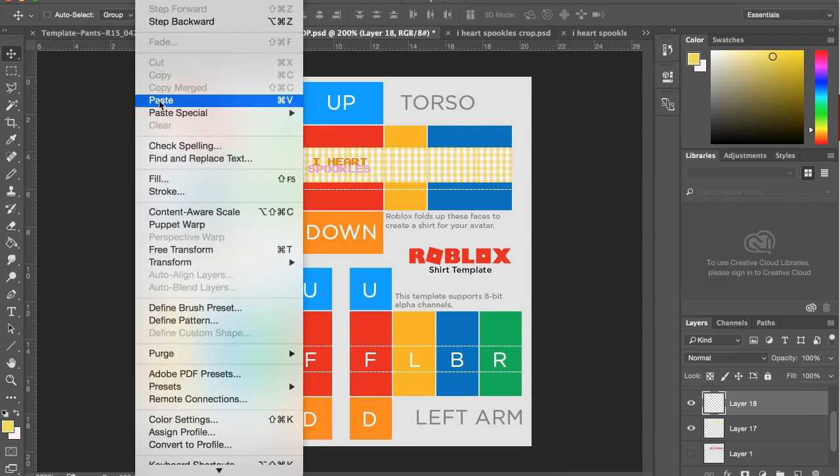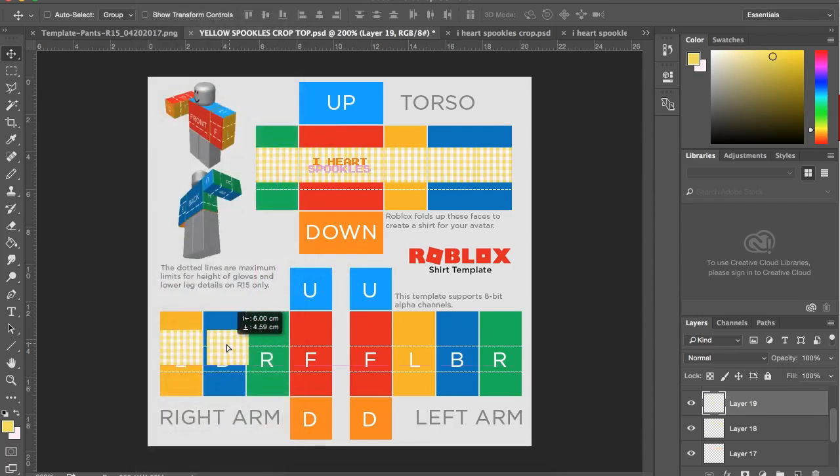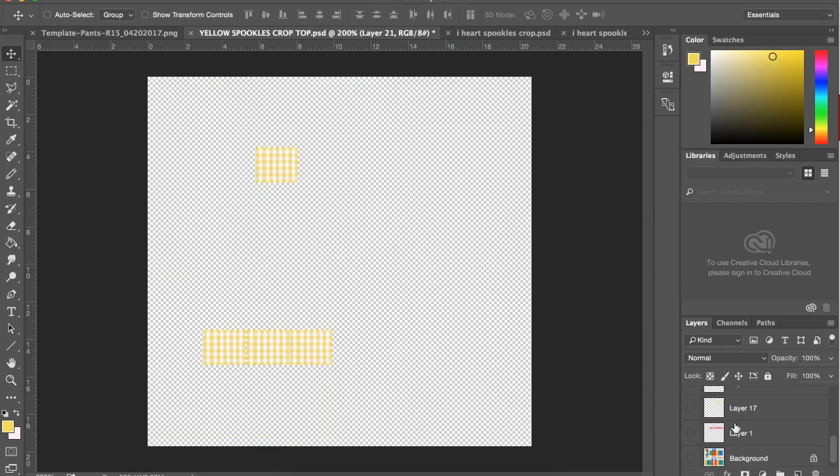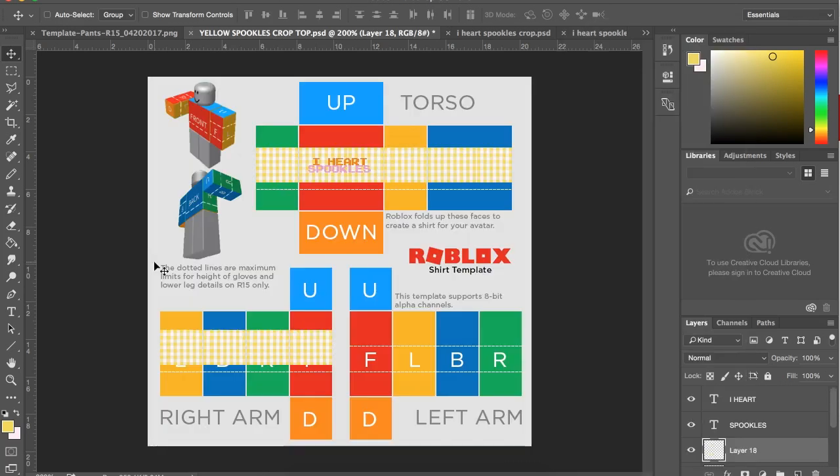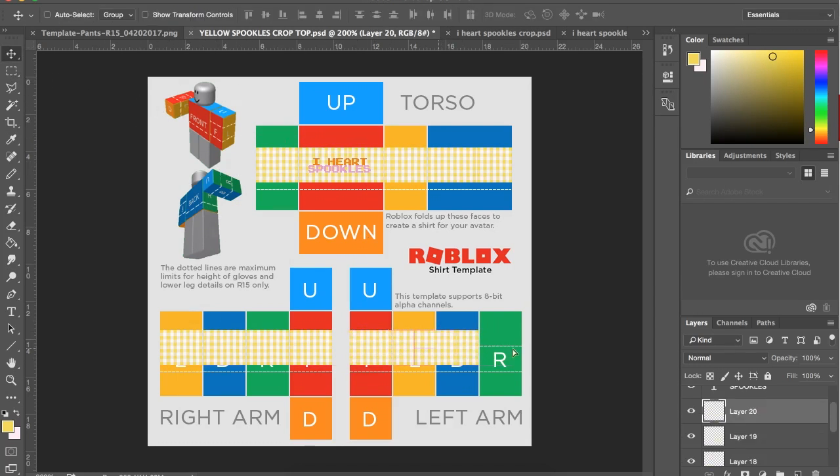But now we're just going to paste these all the way along the arm until we have this whole sleeve done, and then I'm going to just merge these, so merge visible, and I'm going to grab this, so edit, copy, edit, paste, and paste it onto this arm. Oh, we're missing one. That's okay though, we'll just stick another one on, it's fine. And then there's another little sleeve, just move that over.